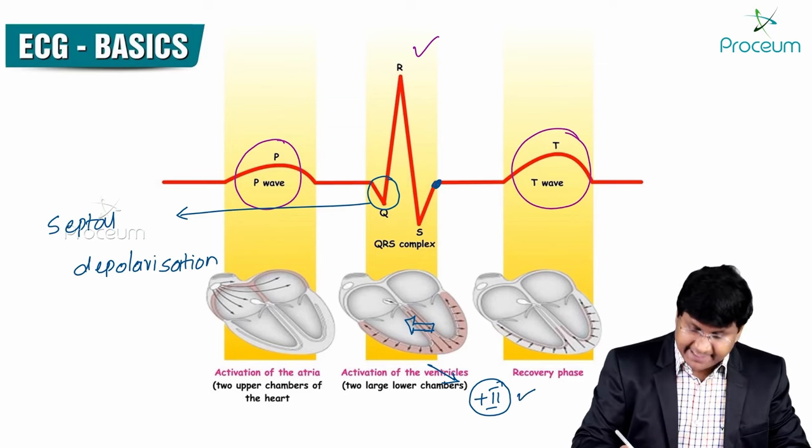What you should understand is, for example, you have placed the individual on the bed and you have placed the ECG electrodes and leads and you are taking the ECG. But meanwhile, adjacent to the patient, there is one pulse oximeter. There is one defibrillator on the other side. And there are 2-3 mobile phones adjacent to the bed or in the pocket of the patient. In such a case, what will your electrodes do? The electrodes will pick up the electrical activity of these surrounding objects also.